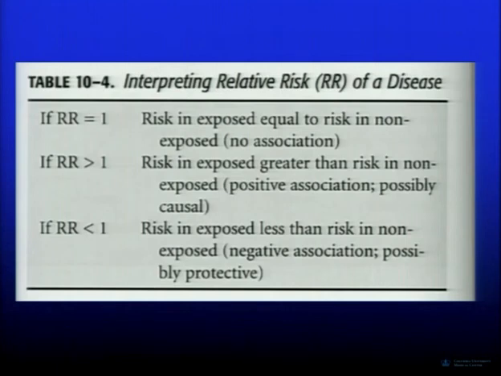So when we talk about interpretation of relative risk, if it's 1, there's no association. If it's greater than 1, the risk in the exposed is greater than the risk in the non-exposed, so it's a true risk factor. It can be less than 1, and then the risk in the exposed is less than the risk in the non-exposed, and possibly protective. And this is where we would hope a lot of the nutrients would be, although some things like trans fats or whatever might end up in this category. So nutrition can really go into either one of these. And sometimes we talk about deficiency or limited intake as being a risk factor instead of eating more as being a protective or beneficial factor.